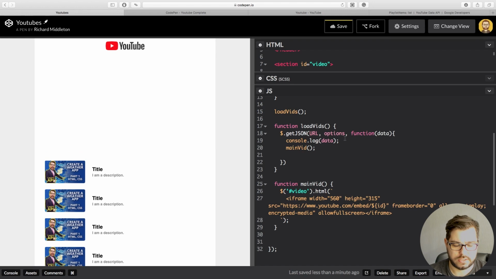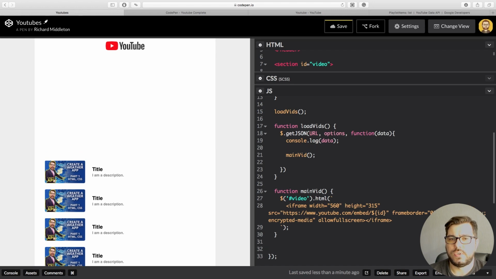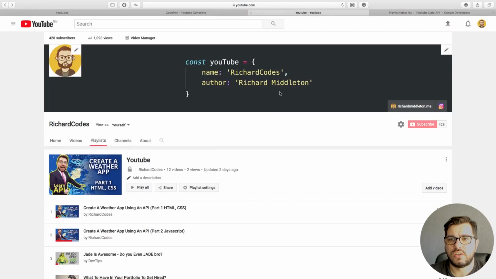So we need to supply it. So what we need to do is, we need to send ID to it. So we're sending ID, then we're going to name it here, saying, yo, you're going to receive something called ID so you can use it. Now, we need to find the ID of, let's say the second one, because it's a different color. We're going to find, actually no, we'll do the first one. We need to find the ID of the first video in the playlist.